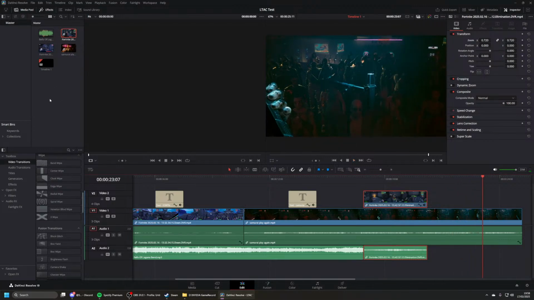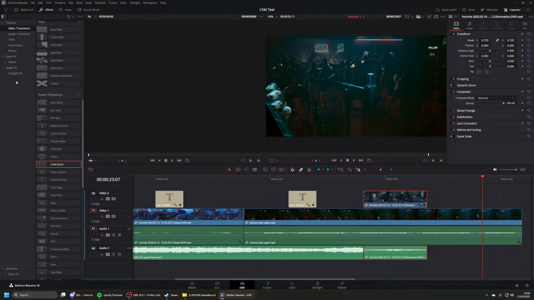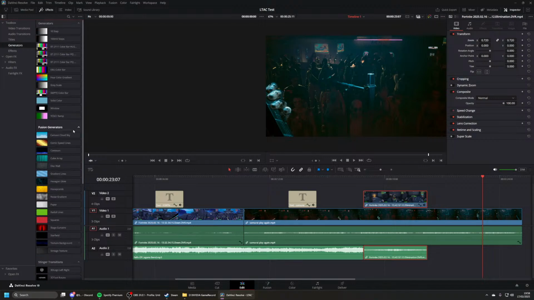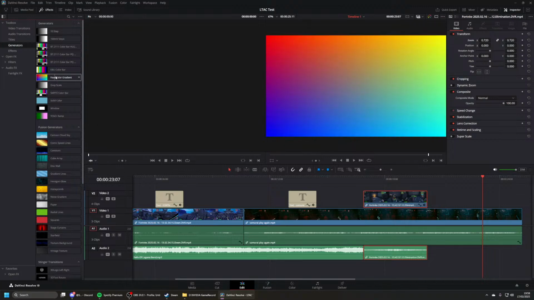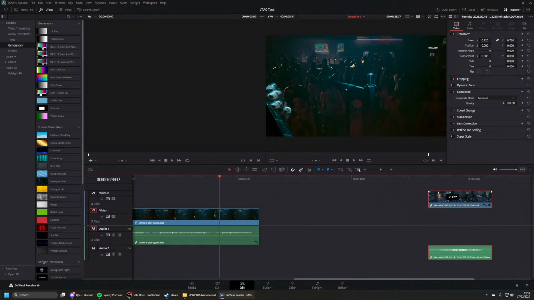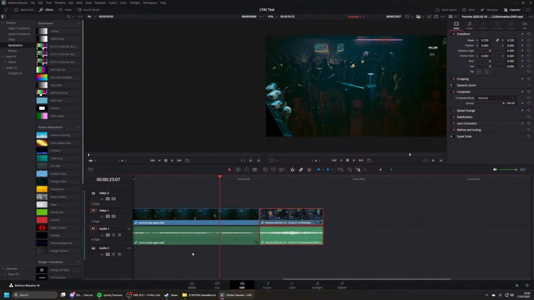One other thing I'll show you which is really useful is if I get rid of the media pool, generators. Generators are really, really handy. And one I've used a few times, including for work, is the 4-color gradient. Now, like that, it's quite bright, which is pretty cool. But if you want, let's get rid of that clip to the end.